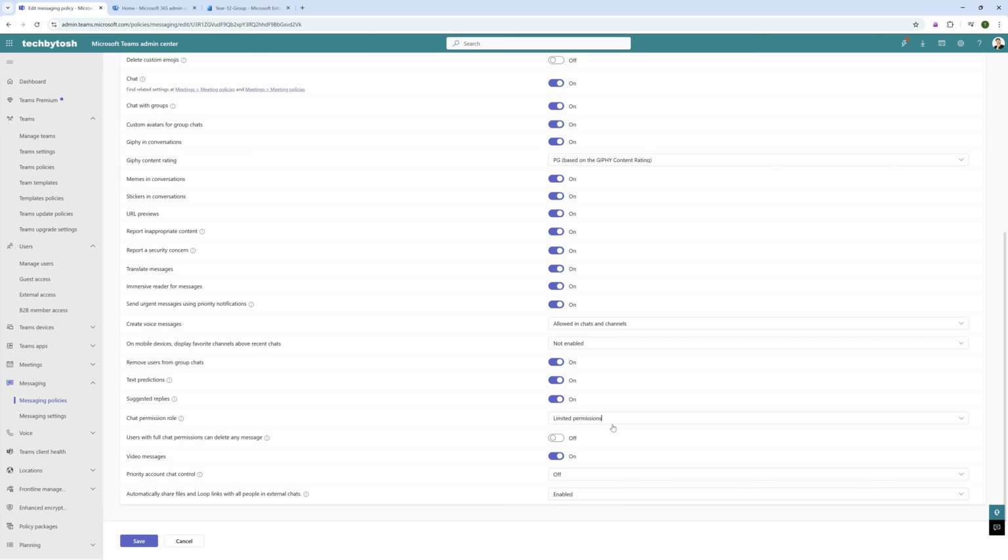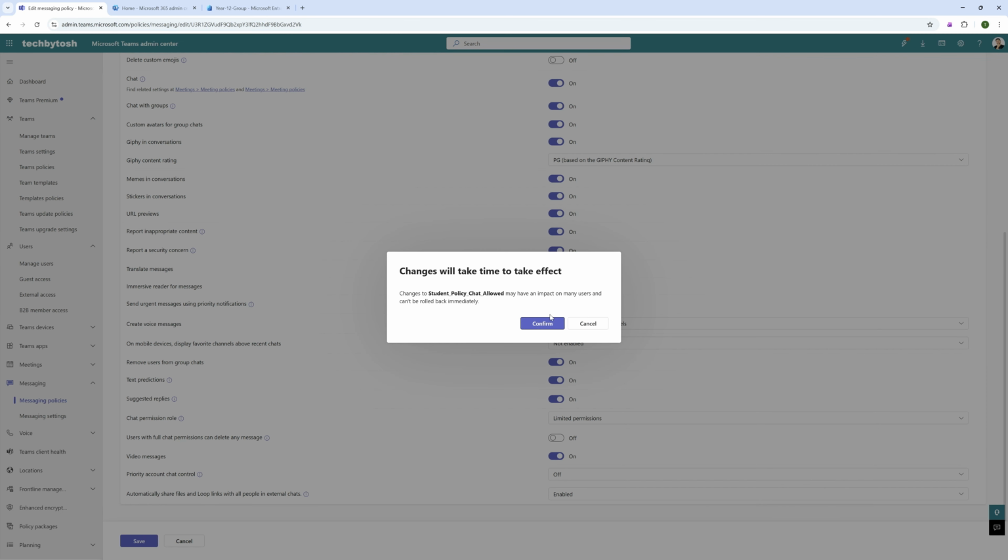These users will also be able to chat with the full permission users who are your teachers. But these users will not be able to chat with year 12 users, because then the restrictions kick in for year 12 users, right? So this is what you need to assign to have the same sort of experience for your existing users. This really helps in staged rollout. So limited permissions, and I'm going to click save and confirm.